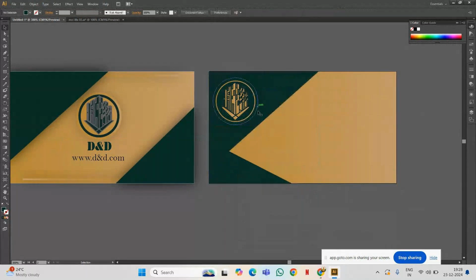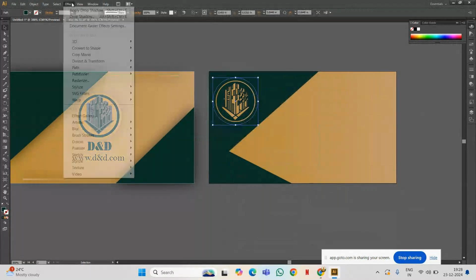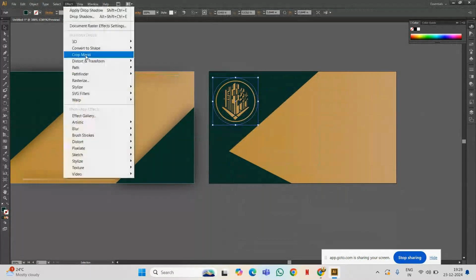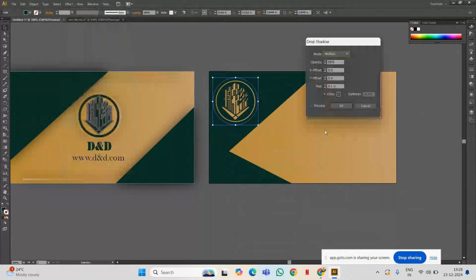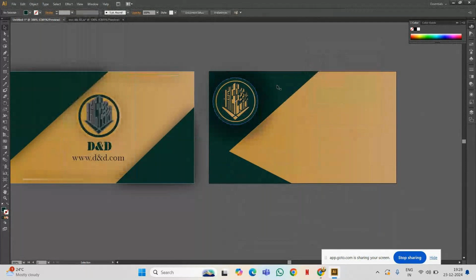So now I'll just give a shadow for this. I'm selecting that circle. Stylize, Drop Shadow. The shadow is coming out heavier.